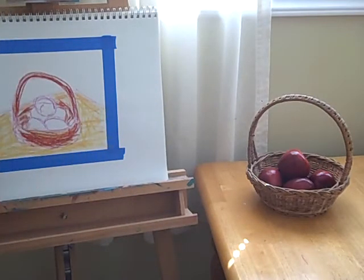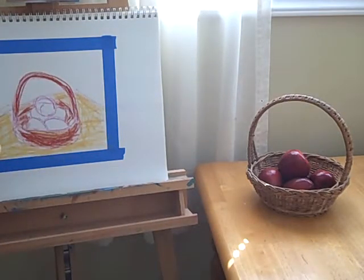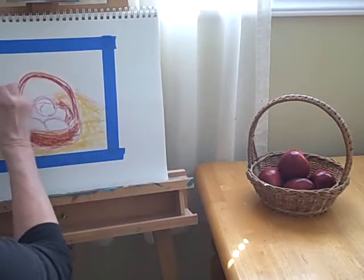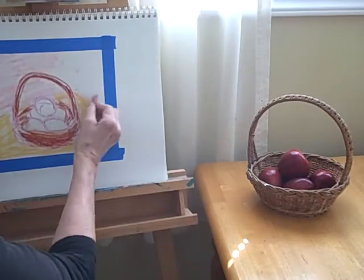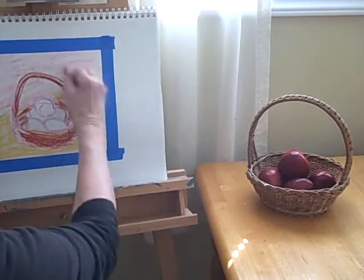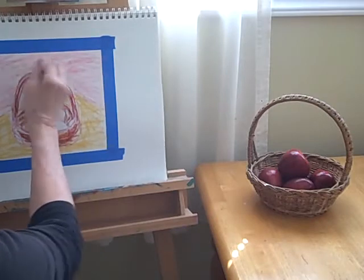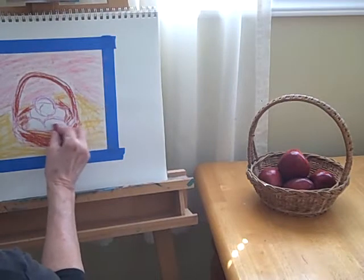Now I'm going to do the background. You certainly can change the colors if you're so inspired. I'm thinking the background here is kind of a cream color, but I think I'm going to start with a warmer color — a kind of a pink — with the idea that I'm going to go over it with another color and then maybe another color yet. I think all of the colors are going to be altered that way. So first I'll just put down this basic pink. And then — red. Red for the apples. That's what they are.